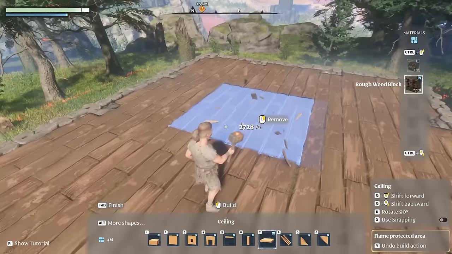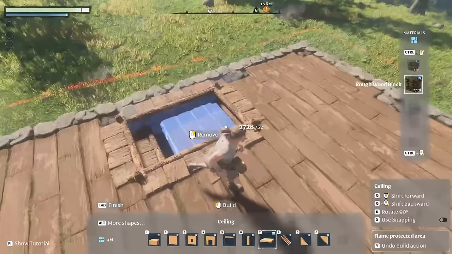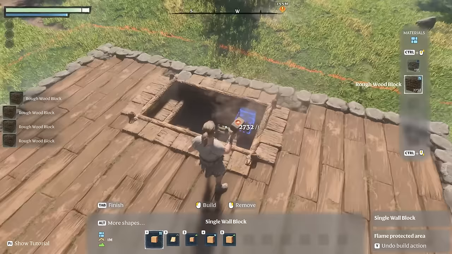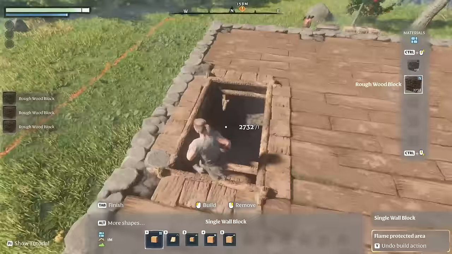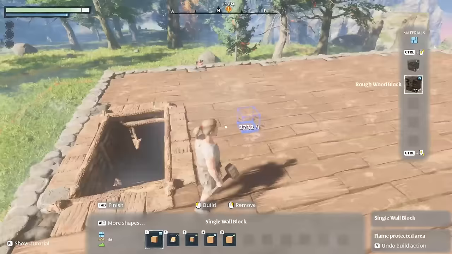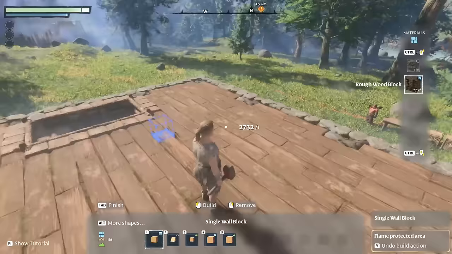Let's see, we can get down, but I think visually that looks like too small a gap. So I'm going to change over to the 1-meter block, and right click and remove that row there. There we go. That just looks better as a gap to go through. Okay, so that is the first floor done.